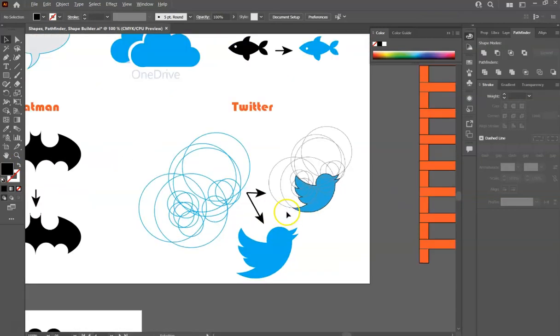And the last one here is the Twitter logo. This one is rather difficult to do, but this is actually how the Twitter logo was made. So you can see they have a whole bunch of different geometric circles here. These are all perfect circles, and these actually come from the golden ratio. I did have a video linked for you to actually watch so that you can see what the golden ratio is and why they use it.